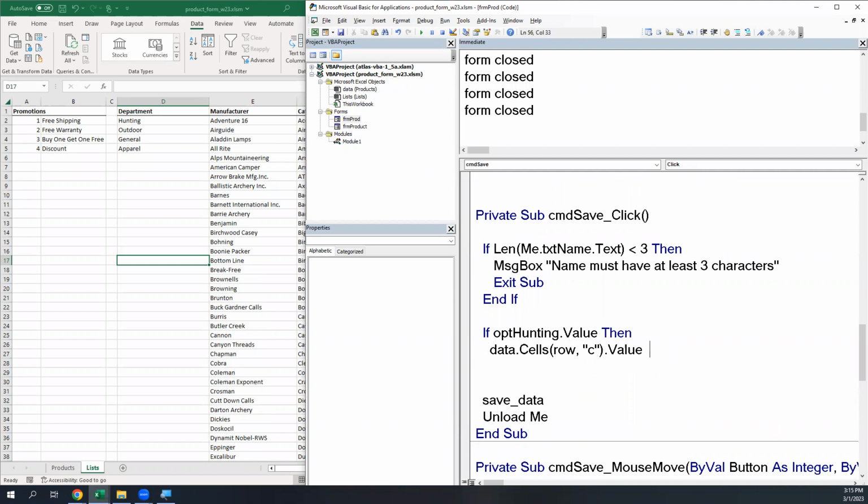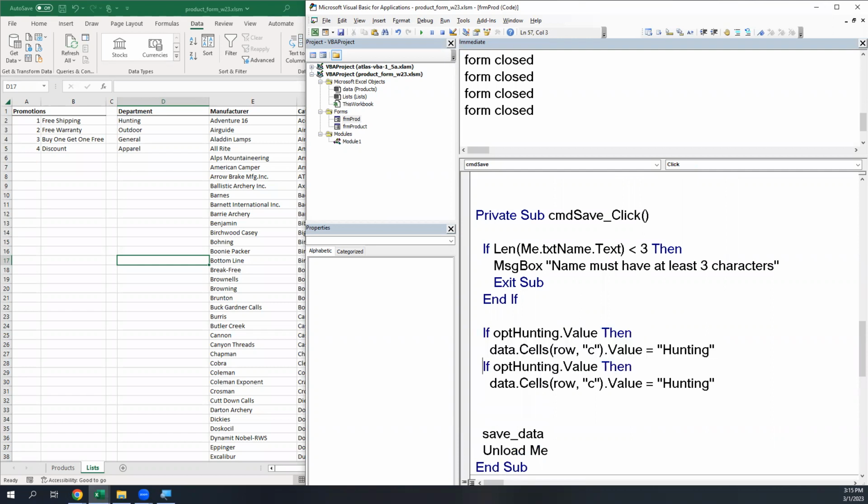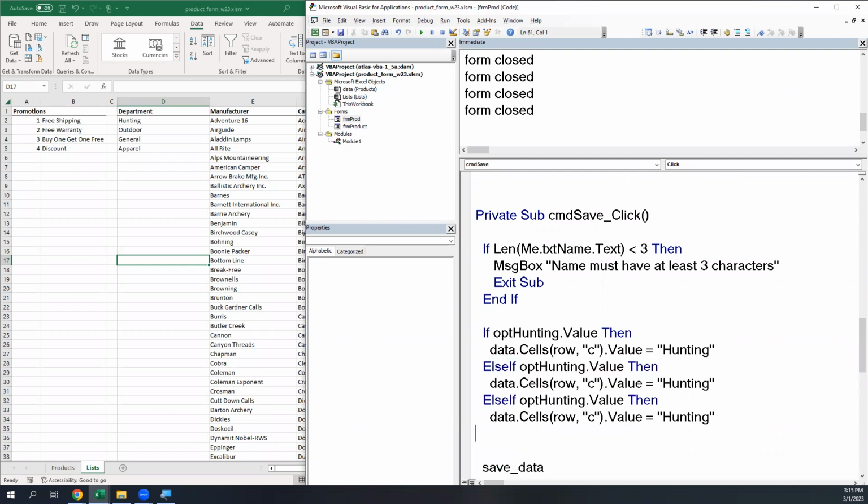Then that value equals hunting. Else if it's something else, ElseIf. So now we're just going to check to see if it's hunting, then we'll set the value to hunting.